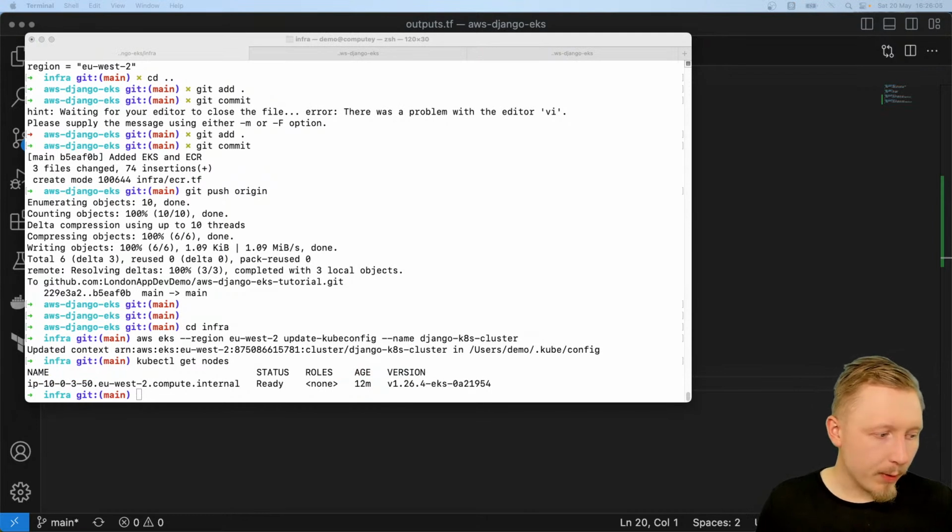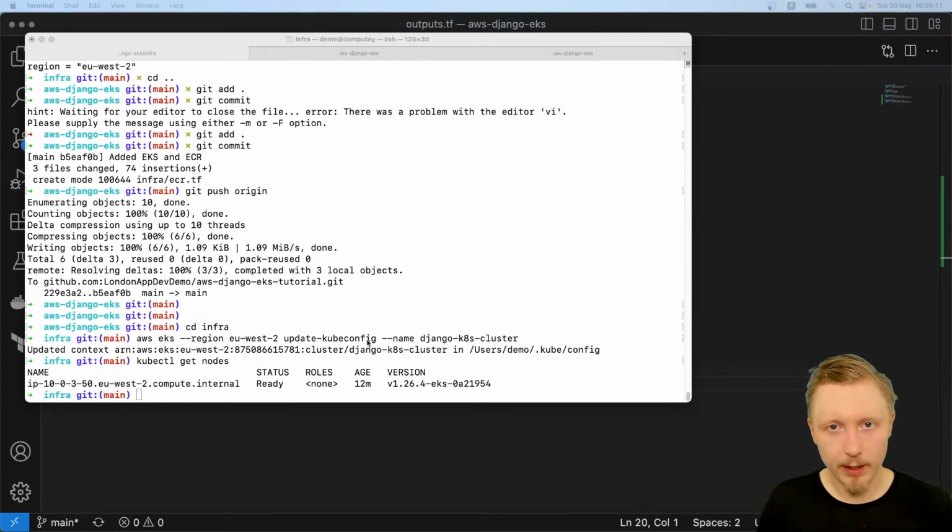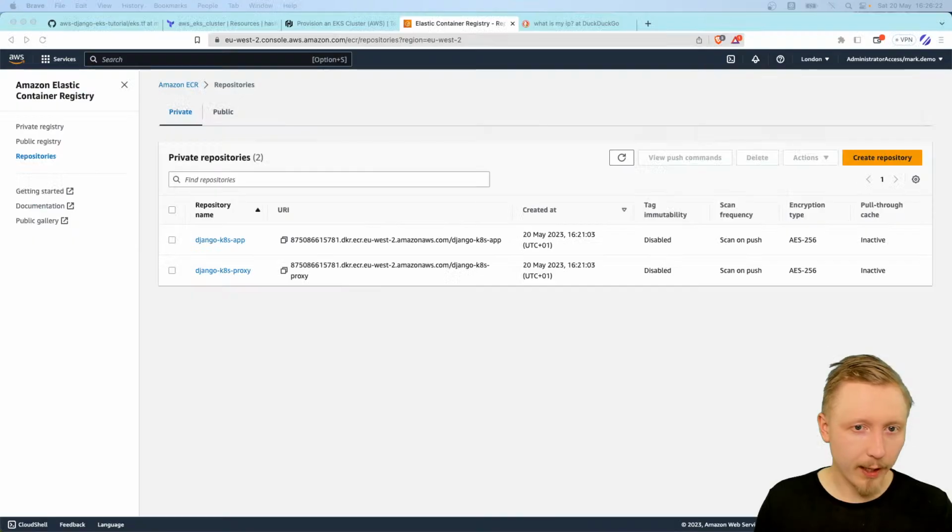Okay, and the next thing we're going to do is set up, now that we've authenticated, we have command line access, we're going to set up the dashboard, because the dashboard is really useful to be able to see what's happening in Kubernetes, but it doesn't come installed by default because not everyone needs it. So you have to install it manually. There's a few ways of doing it.